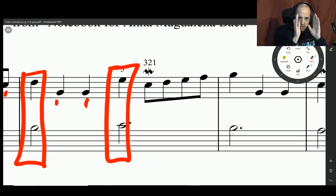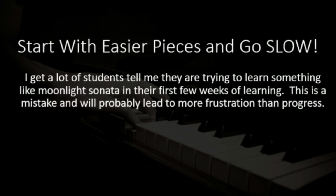So up and down, that's where the harmony is taking place, and that's when they are being played at the same time. The next tip, and if you know me, you've known me for a long time, and you're a student of mine, you know about this already. It's start with easier pieces, and you know this next part. And what? Go fast? No, you go slow. Seriously, the number one tip I have in all of music, no matter what it is, is to go slow.